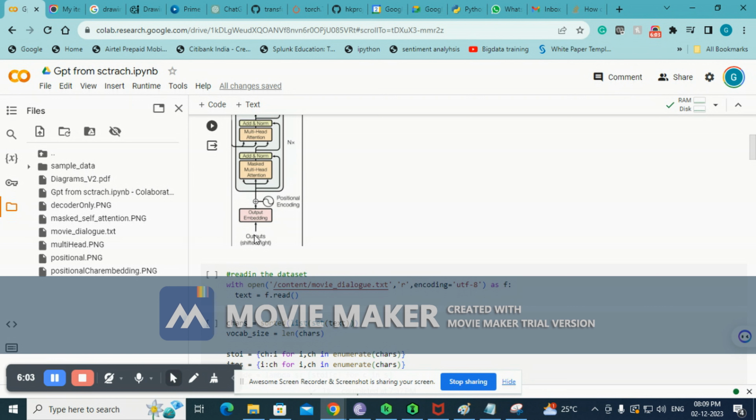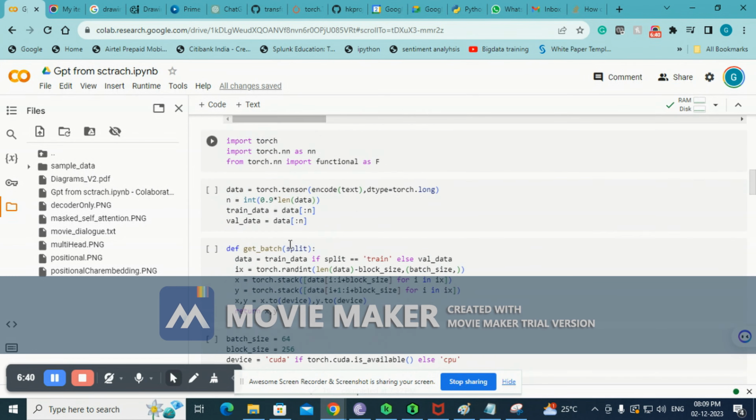But you can see that the input gets converted into word embedding or character embedding, and then positional encoding happens, and that gets added here. And then there's one big embedding vector, which is of dimension sequence or block size times embedding, that is block cross embedding. That's the vector that you will be getting, and after that you will have query, key, and then value. I'll tell you how each of these is generated and what masked multi-head attention is.